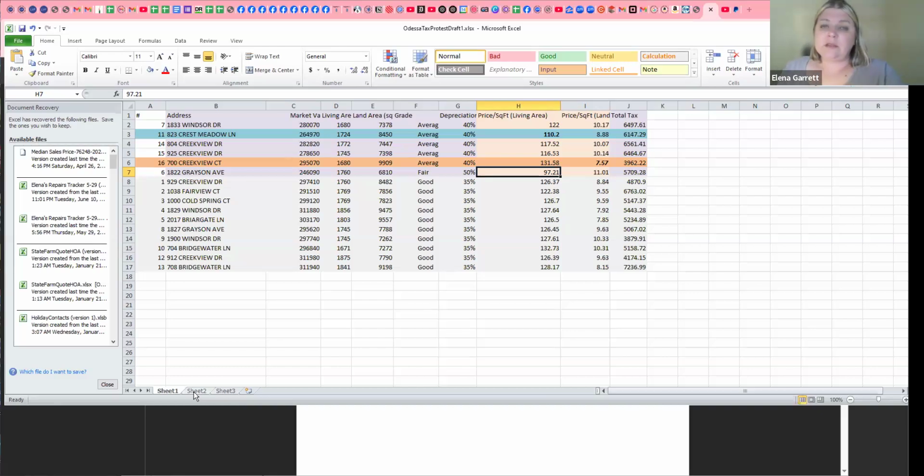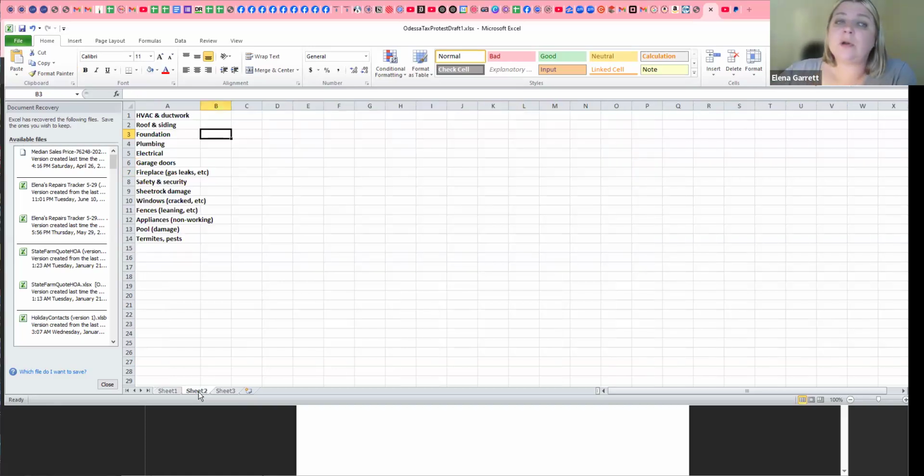We finish by saying, dear ARB board, we believe that we have been charged more than our neighbors, which is neither equitable nor fair. And also we want to bring to your attention that we are suffering from all kinds of house problems, which our neighbors don't even have. And we are presenting here information about very urgent repairs that are needed to our house in order to make it even livable. And now you launch into the second part of your presentation, and this is where your second part of preparation needs to come in.